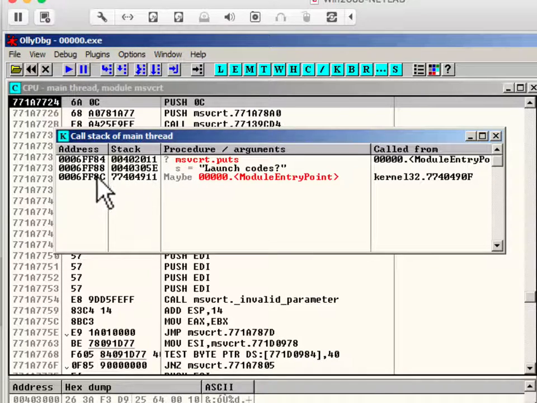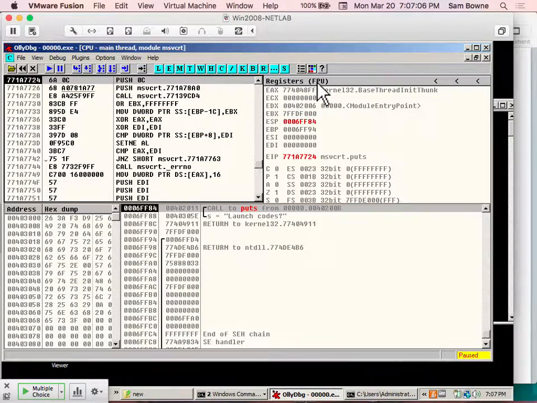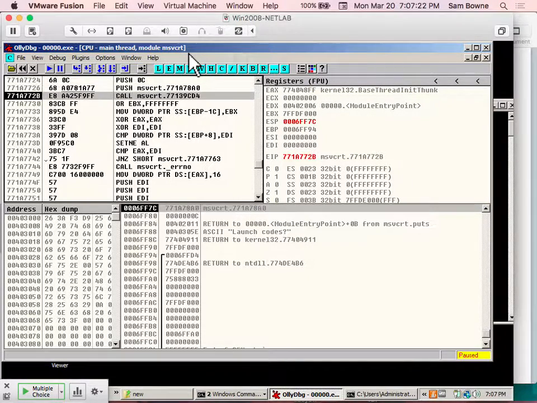And this is showing you the stack frames being stacked up. And remember, we looked at it before. You can also see the stack frames stacking up down here. Here they are. Here's the launch codes thing. That's what these are. Just showing you the stack frame of one module, and then you jump into another, and you have another stack frame. So now if I go forward some more with F7, we should see some more fun stuff happen. F7, F7, F7. This is going to call something else.